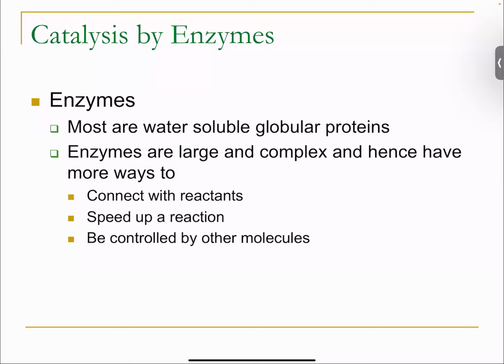Because they are large and very complex proteins, there are more ways that they can connect with reactants in the active sites, causing the reaction to speed up. And because they are very complex, we do have ways that we can control the enzyme activity by adding additional molecules into either the active site or an external site.